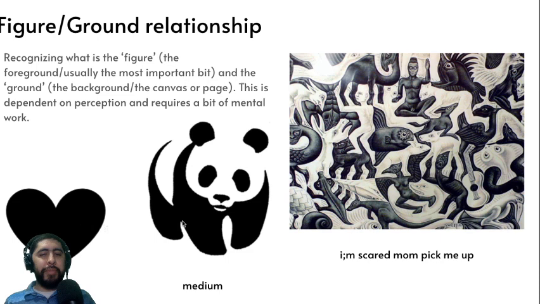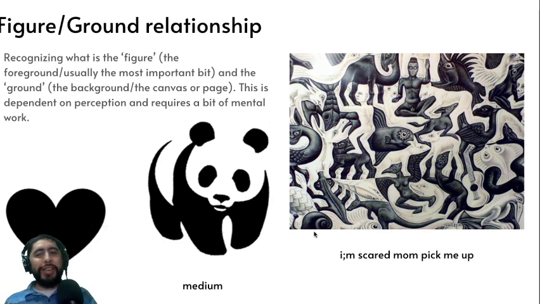The WWF panda. So these are just a bunch of shapes. It's not an actual panda, but we perceive it as a panda because we're familiar with what a panda looks like, and we know they're black and white. And these blobs tell us, okay, that's what this is trying to represent. So I put medium because it's easy to understand what it is, but there's a little bit more ambiguity.